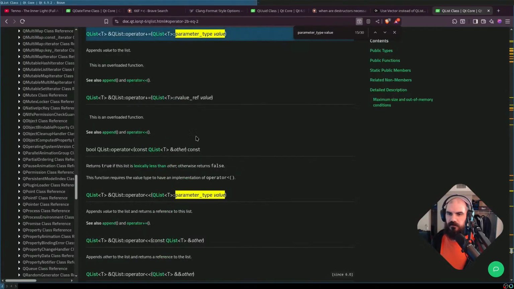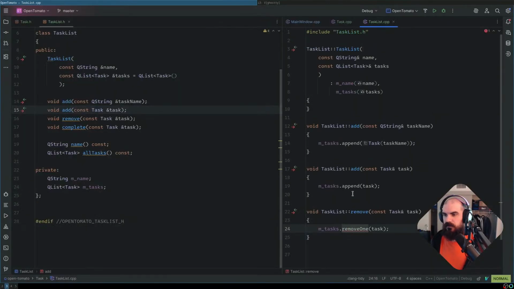Oh, plus equals, that's kind of neat. Appends value to the list as an overloaded function. Huh, an operator. Oh, that's cool. So instead of calling append like this, I can just do that.